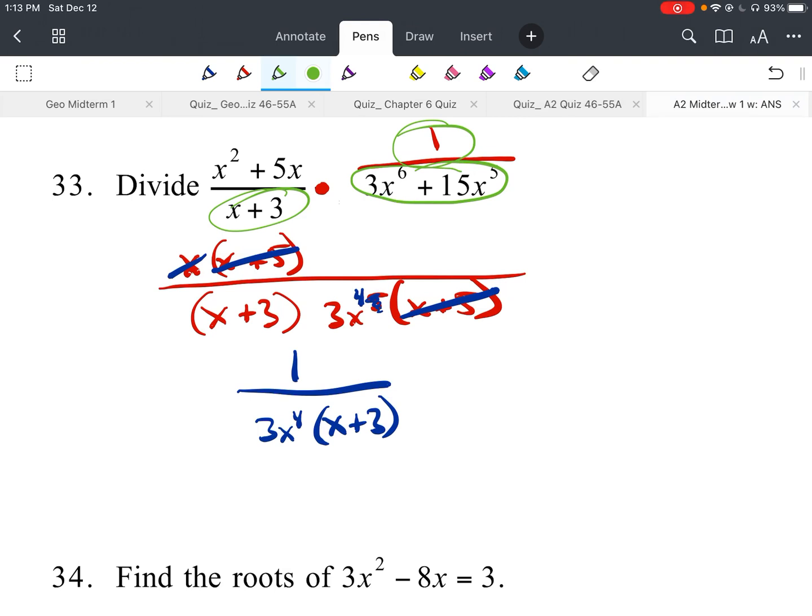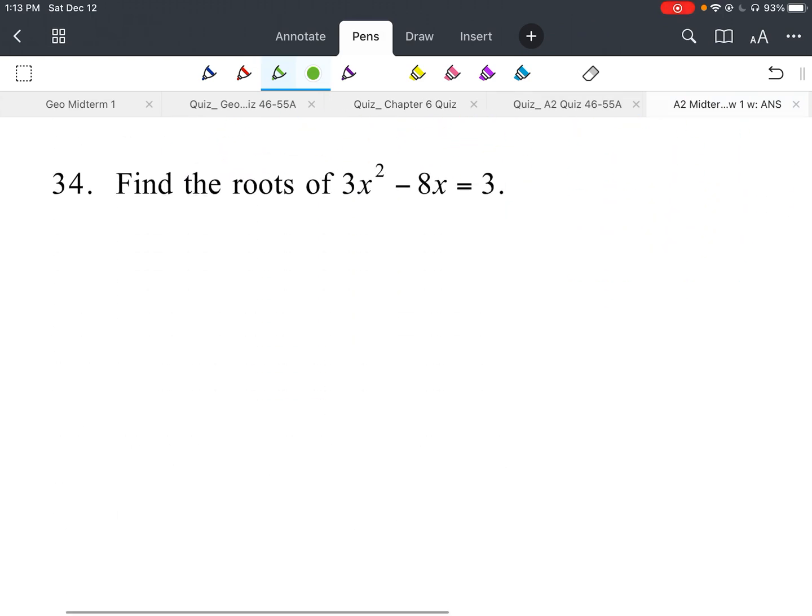So then just set each of those factors equal to 0. So you could say x cannot equal, first of all, it can't equal 0 because of right here. So x can't equal 0. Can't equal -3 because of that over there. So -3. And then we crossed off that 5, but that was there to start with. So we still need to account for it. So can't be -5 either. Okay? If you're not sure, just set every factor in the denominator equal to 0. And those are what x is not allowed to be.